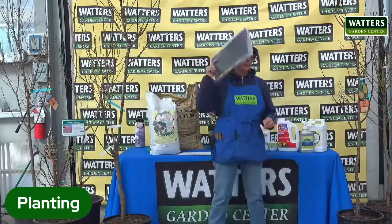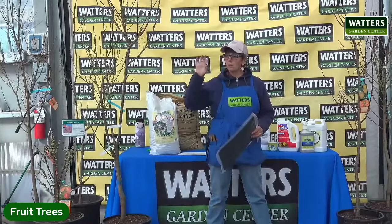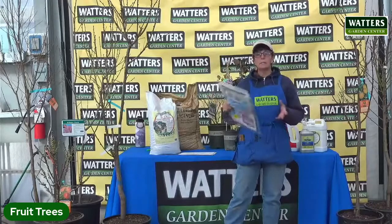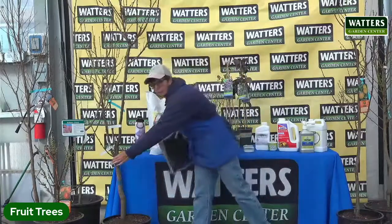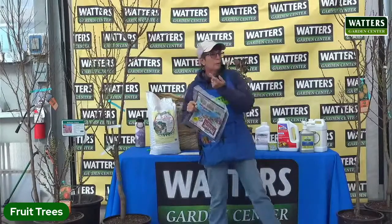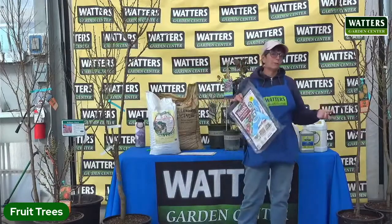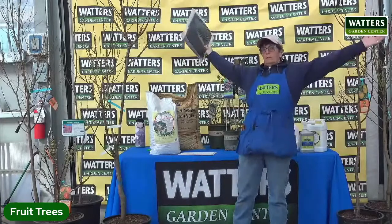Netting. Birds love our fruits just as much as you do. So once you start seeing your fruits forming, it's a good time to get the netting on, especially on cherries. Birds love cherries. So make sure you net the entire tree. I know that sounds daunting, but you do want to make sure that it's clipped around the base of the tree. Because if you leave it open, they're really smart birds and they'll just go right up inside that hole. So make sure you put your netting on, unless you just want to feed the birds. This works really well on your peaches, apples, all of that stuff. Another reason to kind of keep them small, and then you don't have to worry about a 15-foot tree.